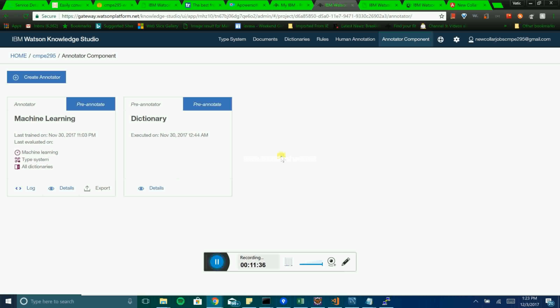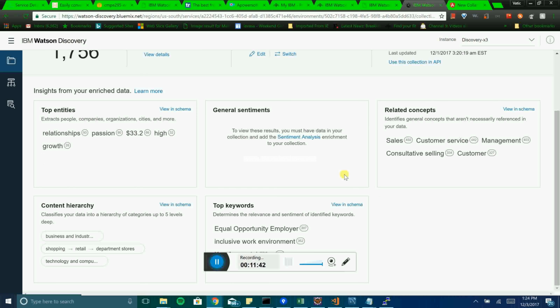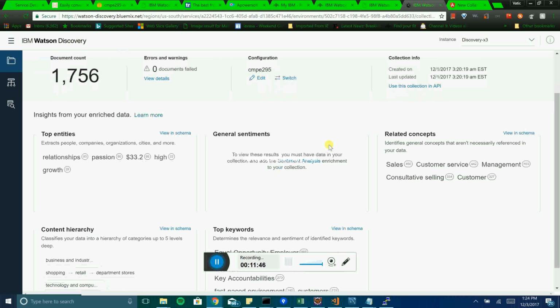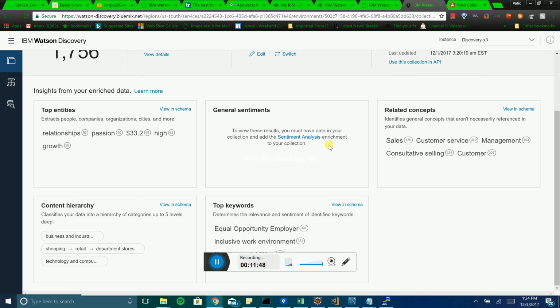Now we deploy this model to the IBM Discovery Service, which is this. When we deploy our model to the IBM Discovery Service, it uses that model to extract the top entities, keywords, and other related concepts.